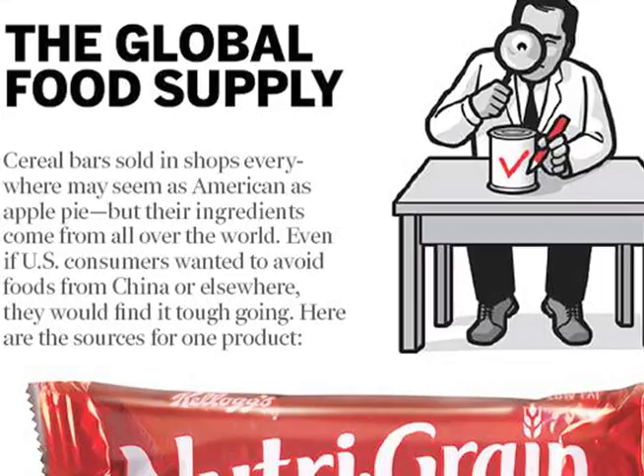With an increase in outsourcing and offshoring that we can see around us every day, companies in different areas such as manufacturing and retailing have to pay more and more attention to how they source, from where they source, and how they manage the relationships with their suppliers. A lot of costs come from the suppliers, and if you can work with them to cut these costs, the entire supply chain performance can be improved.